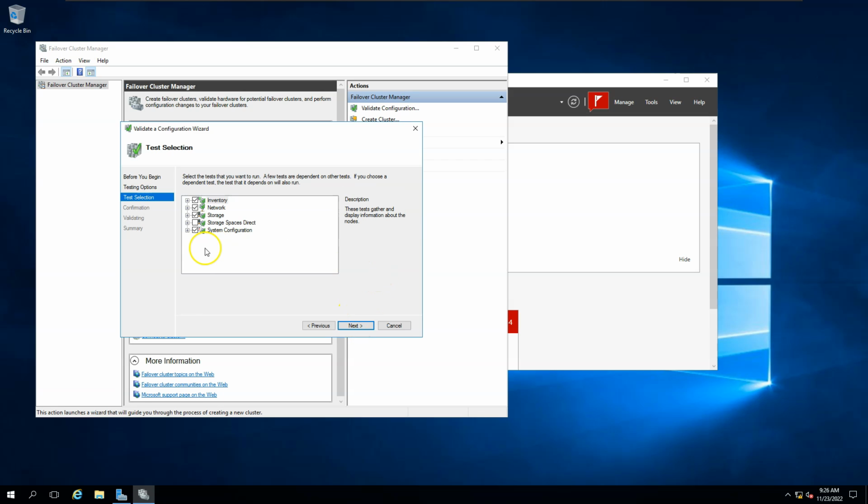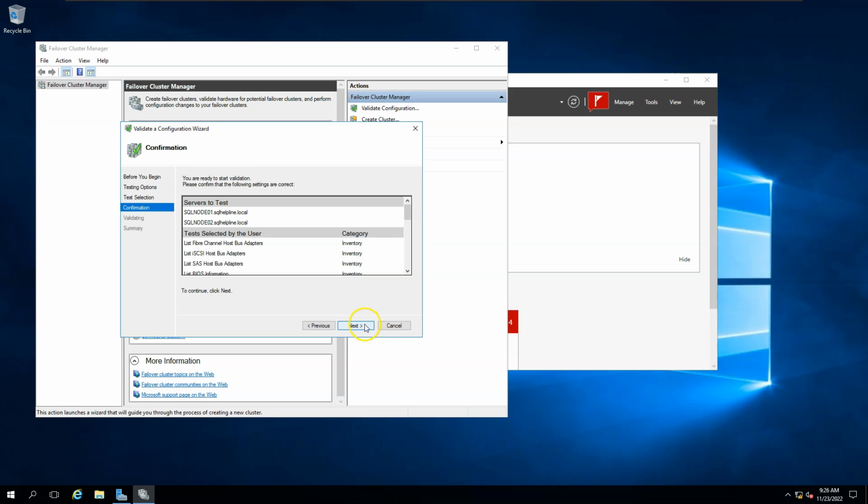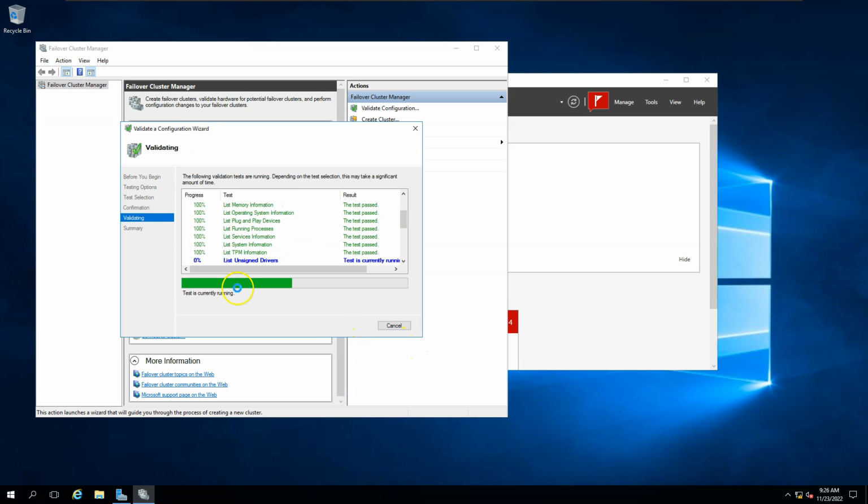And just to speed up, because we don't have the shared storage, we will remove the storage. And to speed up the process, we will just exclude the service packs and the software updates with drivers, as this takes most of the time. So let's start.